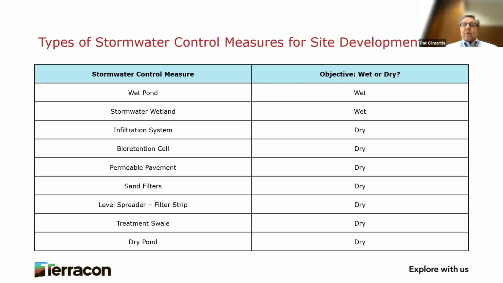There are numerous types of stormwater control measures used for site development, and there is no one type that is best for every site. Different ones are better suited for different aspects of stormwater management, such as sediment removal, nutrient removal, peak runoff reduction, and volume control. Additionally, each site has unique features, such as slope, soils, groundwater, size, and development density. The site civil engineer typically selects and sizes the stormwater control measures for a project.